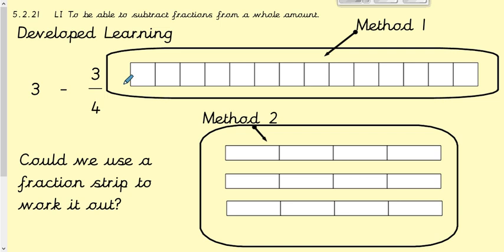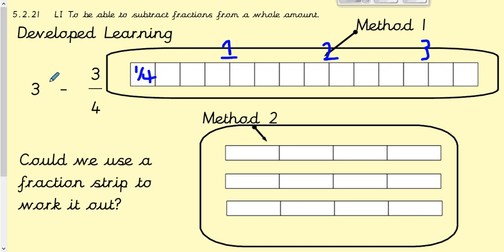So the first thing we need to do is find out where 3 wholes is. So if each of these is worth a quarter, I'm going to count up in quarters to find out where 1 whole is, and then 2 wholes, and then 3 wholes. So this is 1/4, 2/4, 3/4, 4/4. So that is where our whole is. And then we count another 4. So that's 1 and 1/4, 1 and 2/4, 1 and 3/4, 1 and 4/4. So that would be where our 2 wholes are. And then we count on 2 and 1/4, 2 and 2/4, 2 and 3/4, 2 and 4/4. So that is where 3 is.